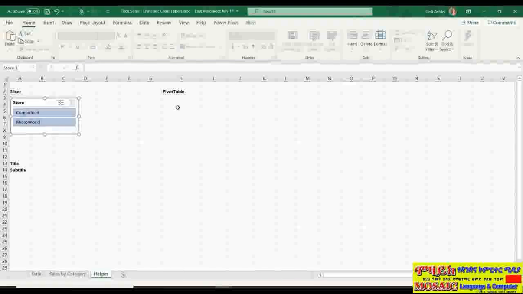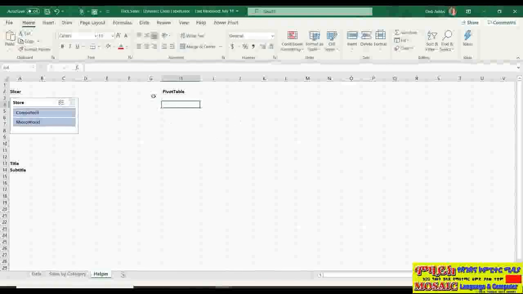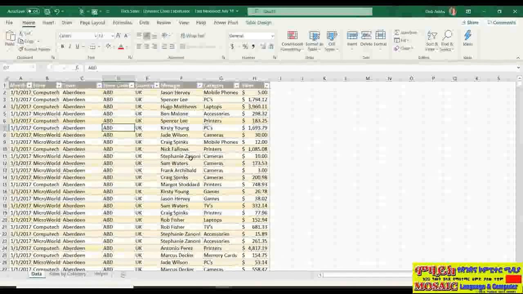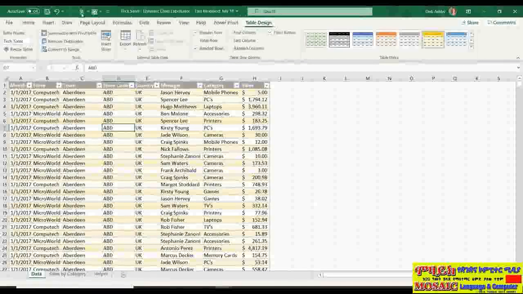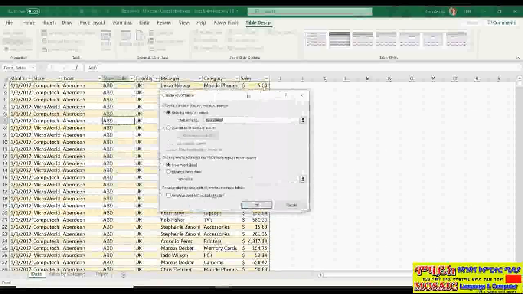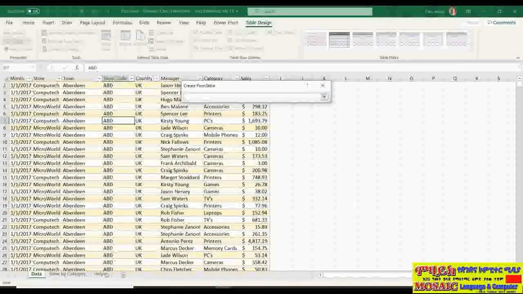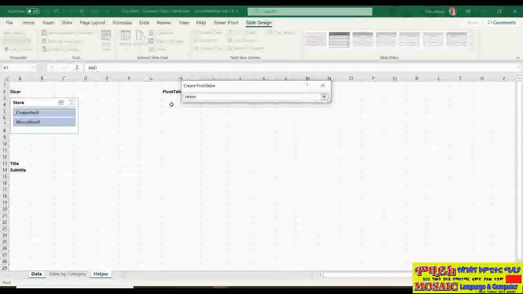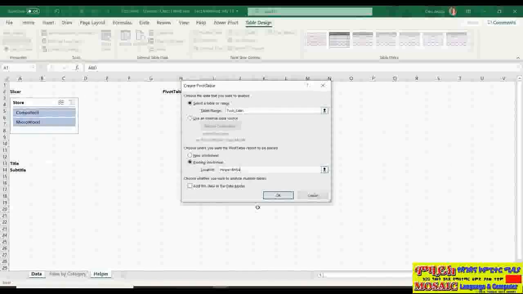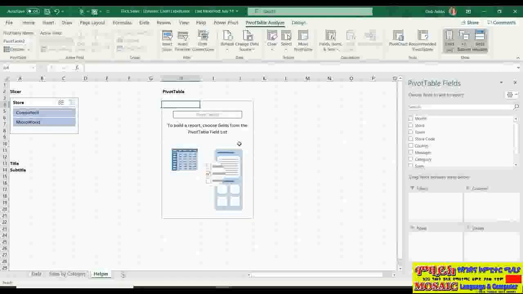Now, the next thing I'm going to do is I'm going to create another little pivot table on the helper worksheet. And this is going to help me construct my formula that I'm going to use to create my chart title. So I'm going to go back to my original source data just here. I'm going to go up to Table Design and say Summarize with Pivot Table. I'm going to use my data range, Text Sales, but this time I'm going to place the pivot table on an existing worksheet and I'm going to put it on the helper worksheet, and I'm just going to place it in cell H4 and click OK. And now I have a new blank pivot table on my helper worksheet.